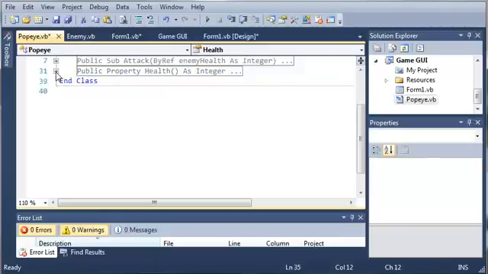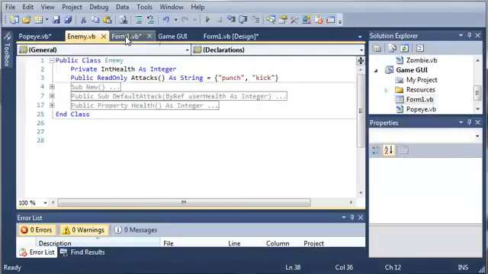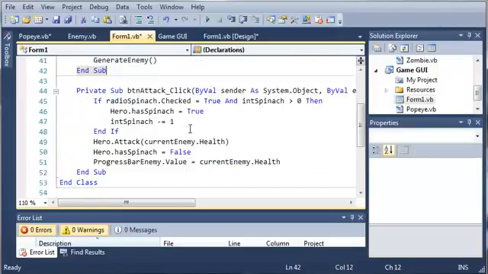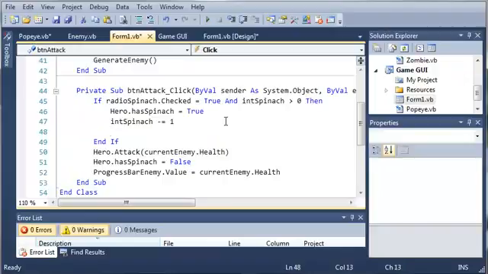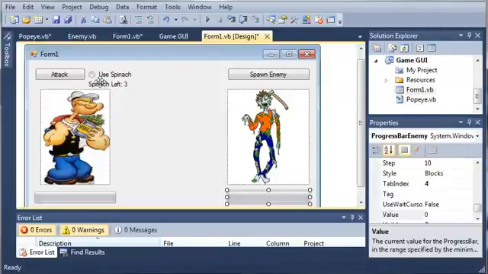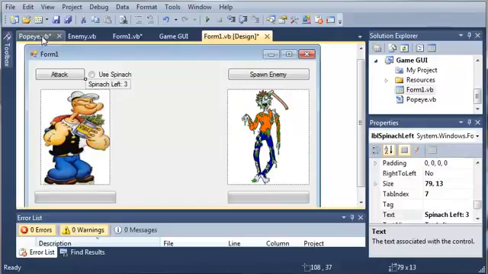So now that we have our health property, let's come back into form1.vb, and you can see that this works fine. So whenever they use their spinach, we want to update this label right here.